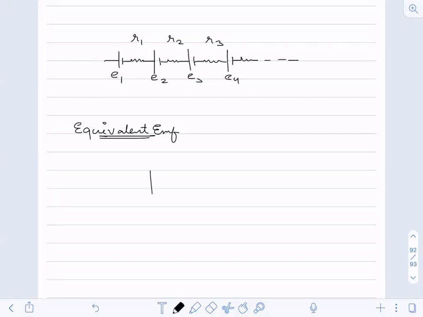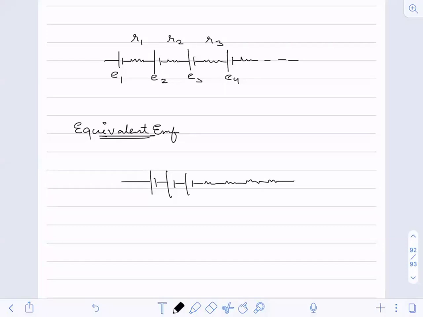See, I can redraw the circuit like this. First I can draw all the EMFs, and then I can draw all the resistances. So you can do that. You are allowed to do this within a branch of a circuit. You are allowed to manipulate and shift the elements as per your requirement. So if I put any resistance which is in series here and there, I can do that.